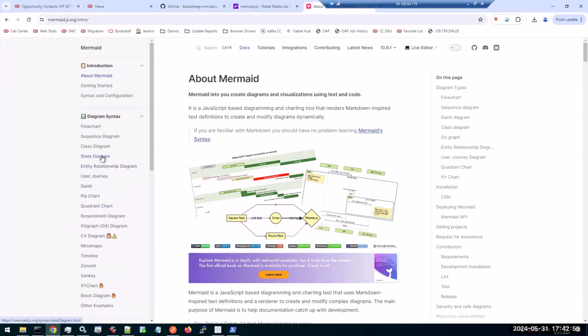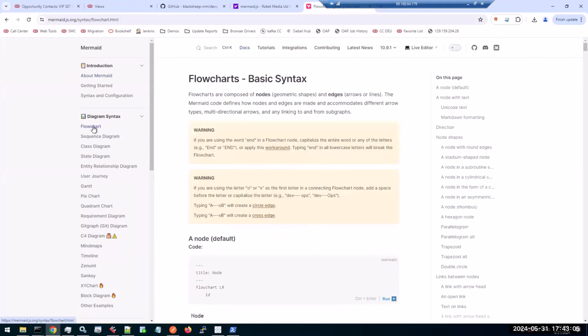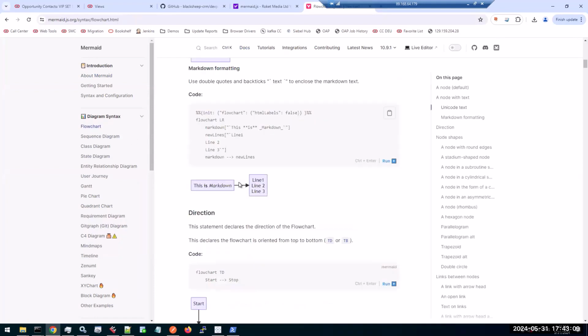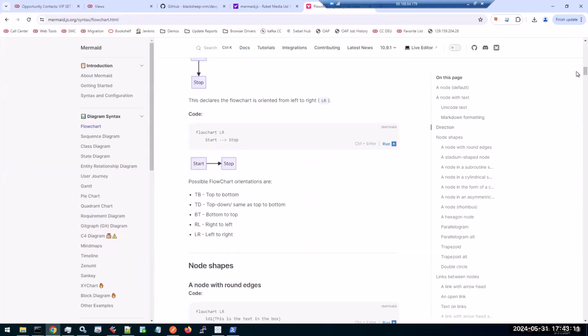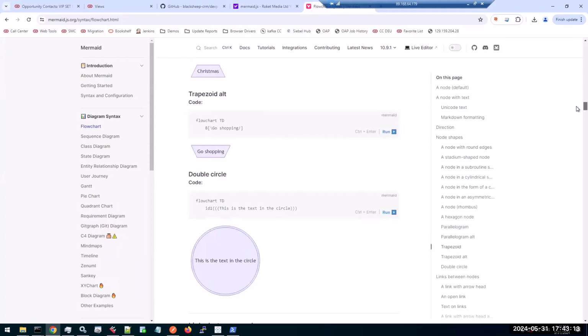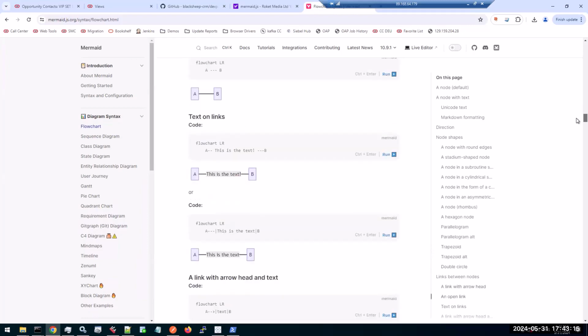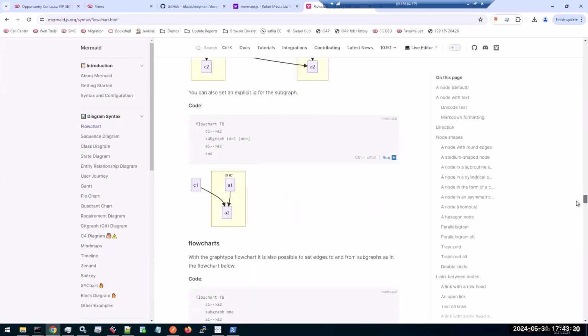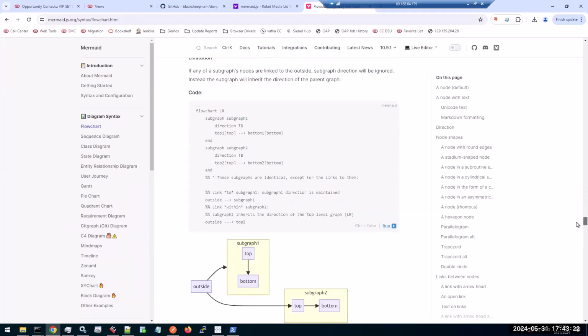Yeah, it's probably worth pointing out that I'm actually using the flow chart, not the ERD. And the reason I'm not using ERD is because the ERD is very, very limited. It looks like the ERD is very recent, and you can't even have some text in a box with a space in it. Which is quite limiting when everything's got spaces in. So that's why I went with a flow chart and tried to make it look like an ERD.